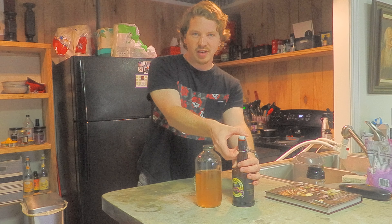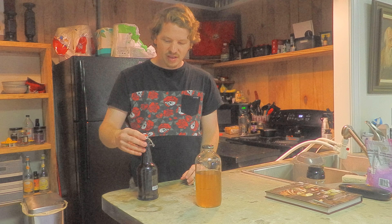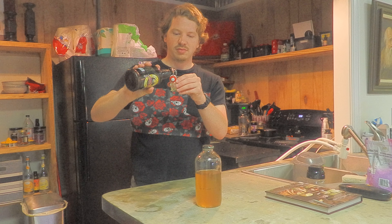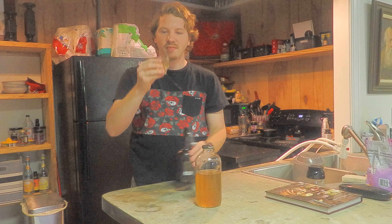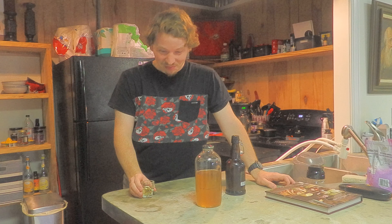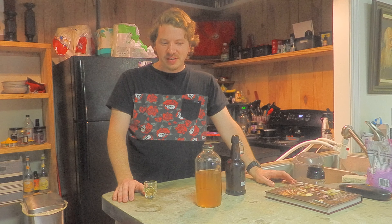I'm going to try the one with the apricots. I used some bottles I have — these are from the Harry Potter Butterbeer stuff. This is how I'm going to serve it. This is what it looks like. Okay, this is the one with the apricots. I'm going to try it. Oh, that's strong. Sweet. Tangy. Strong too — yeah, vodka. It's got 100 proof vodka in it, so that's strong stuff. That is strong stuff indeed. Even with that, I taste the apricots in it too.